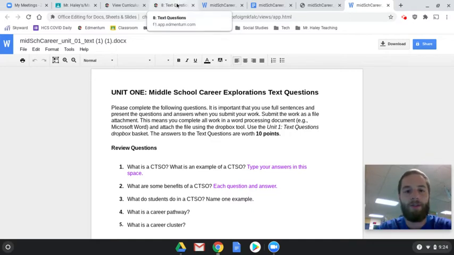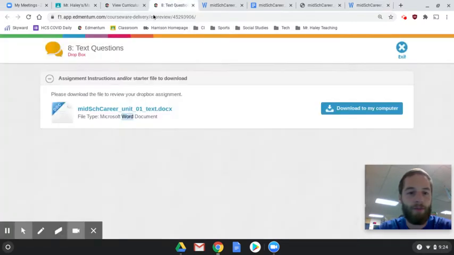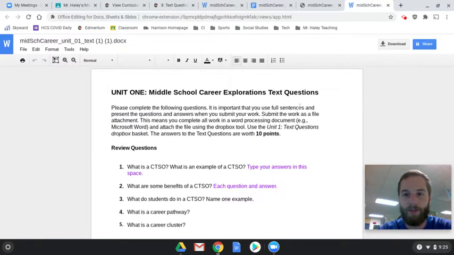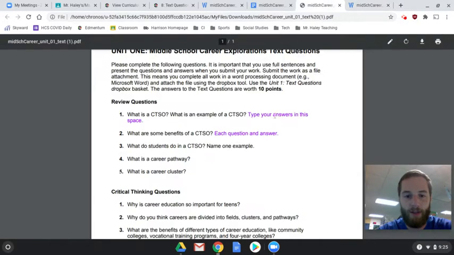All right, now back to the text question part here, into the Dropbox. Now, I don't have a Dropbox because I have the teacher view, you have the student view. You can actually upload your stuff, but make sure that you are uploading something that has answers on it, whether it's this new docx or this PDF that you saved.